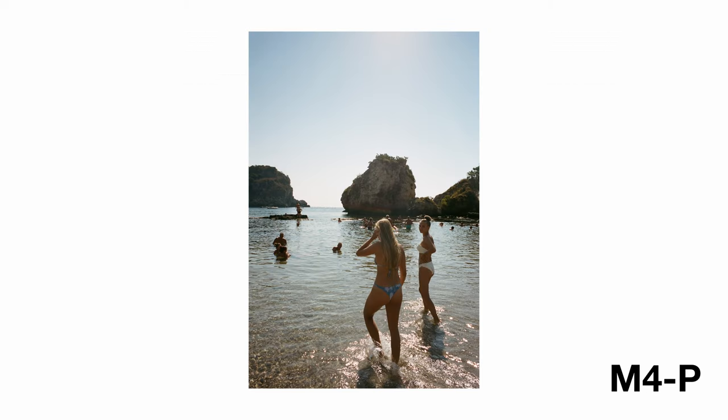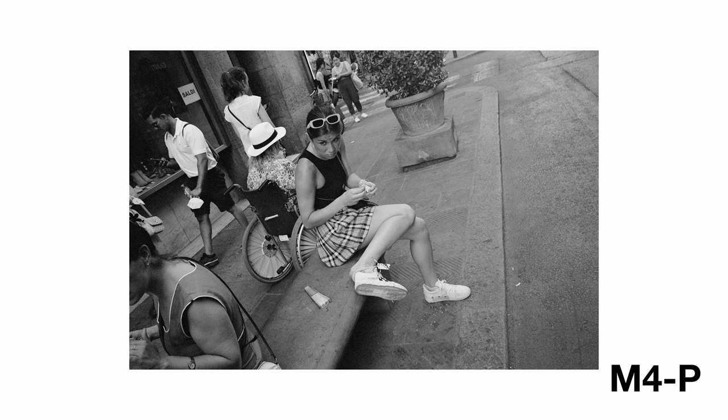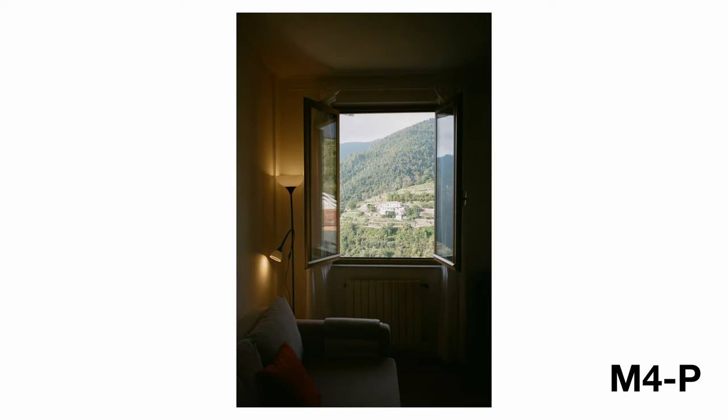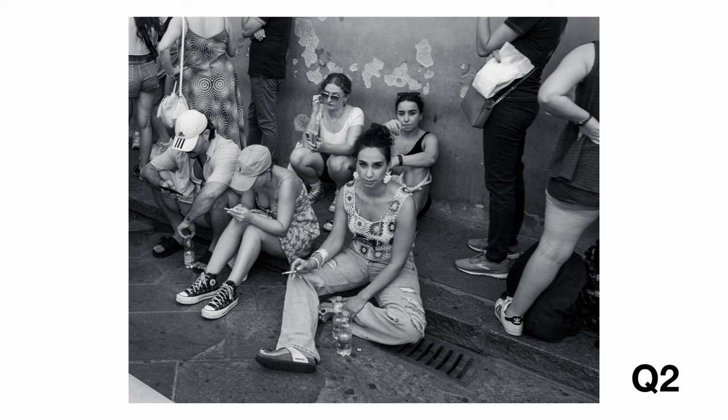This is all to say that shooting film and digital are completely different experiences, but it's more a comment that Leica has done an interesting job blending the two relatively seamlessly. A more one-to-one comparison would be the M4P to the new M11, but that's not going to happen anytime soon. I just enjoy that Leica has kept the design of their M-mount cameras more or less the same throughout the years, and the Q-type obviously borrows a lot from the M. Looking from the M2 all the way to the M11 or the MP, there's not a whole lot of design difference — and there's a connection to history, though I know that sounds a bit pretentious, but we are talking about Leica cameras here.